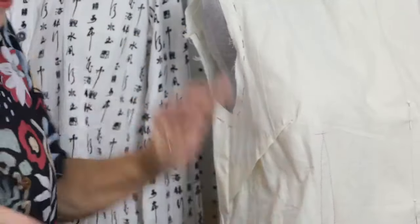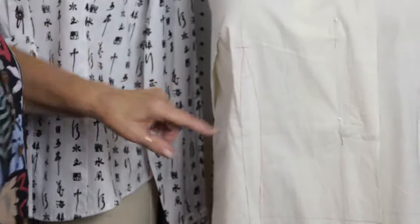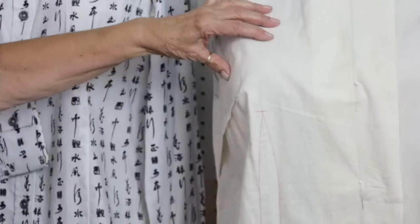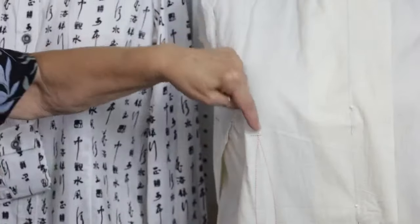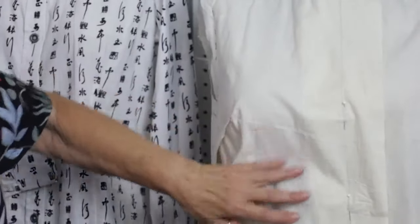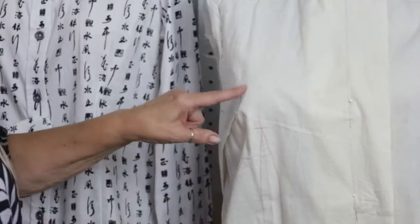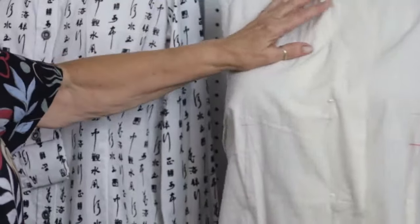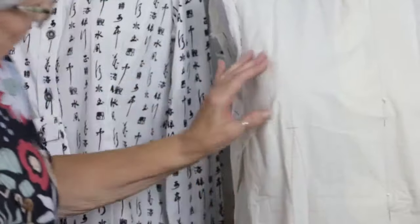You may buy a pattern and you go to put the muslin on, and this dart is way over here on you, or it's way over here on you. You've got to move that dart so it's directly underneath your apex. Having it over here is going to misshapen the garment and make you look misshapen. So that's the first thing you want to do. If you're making a new pattern, you're going to want to do a muslin to make sure, because most people I've helped have had to move this dart. If you're bigger busted than the average person who wears that size, chances are you're going to have to move it. If you're smaller, chances are you're going to have to move it. And nobody's just exactly perfect.